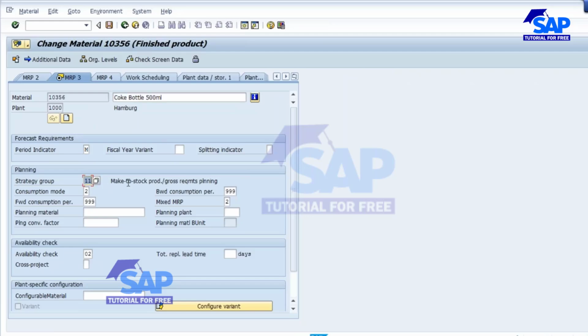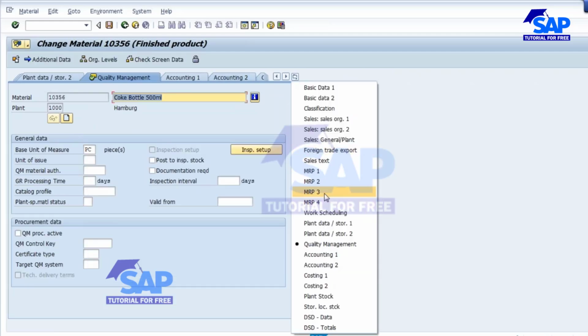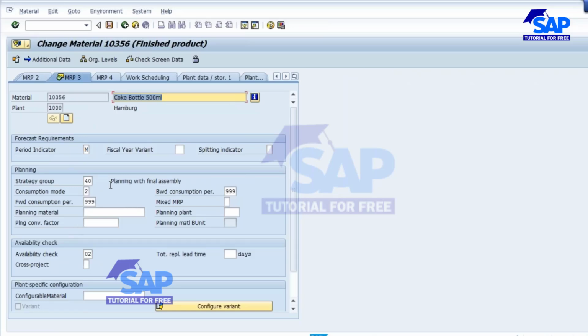Make the strategy 40, planning with final assembly. Mixed MRP is not required. Enter. So you need to change the strategy to 40. Here the consumption mode is 2, which we will discuss once this planning strategy 40 is discussed. So this is how you maintain planning strategy 40.